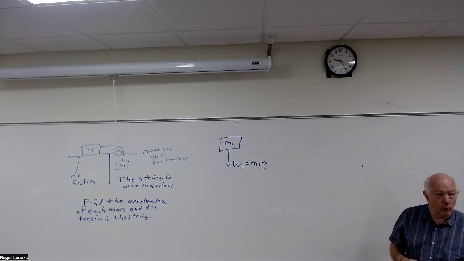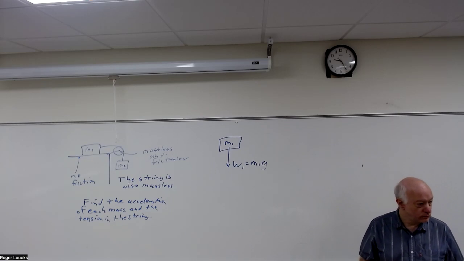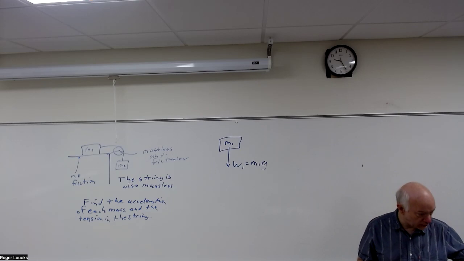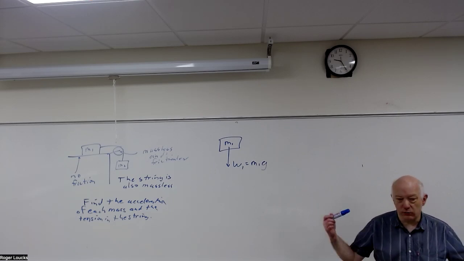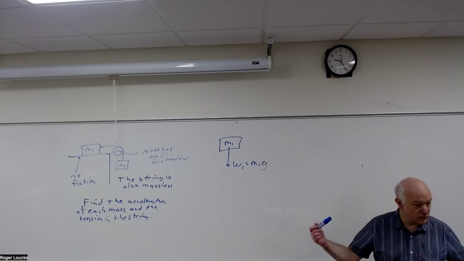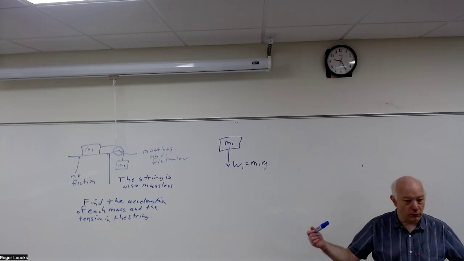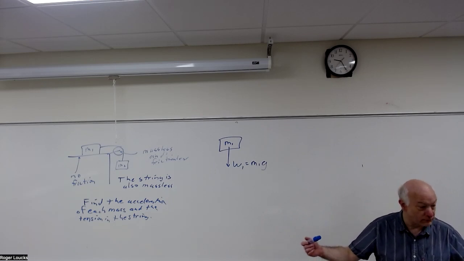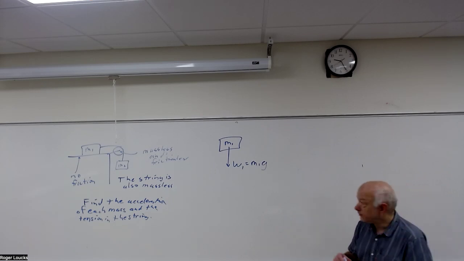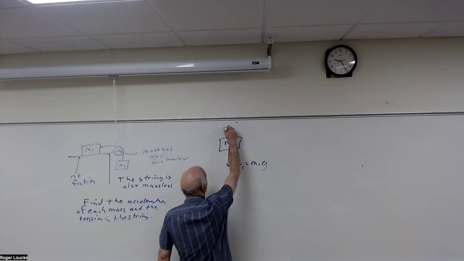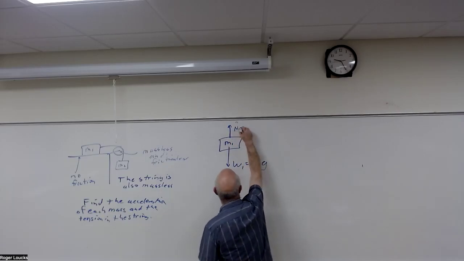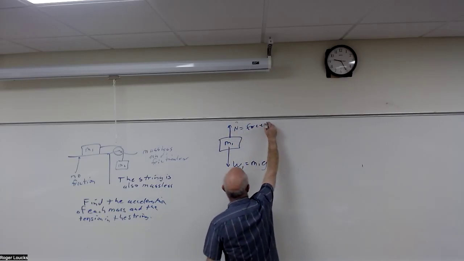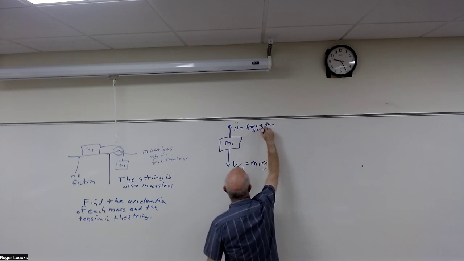Normal. And what does normal mean? Mathematical normal, so it's perpendicular. Yeah, normal mathematically always means perpendicular. And so it's going to be perpendicular to what? The surface. Because what causes the normal force? A surface. You have to be on a surface. If you touch a surface, you have a normal. So here's your normal. And this normal force is really the force the table exerts on M1.